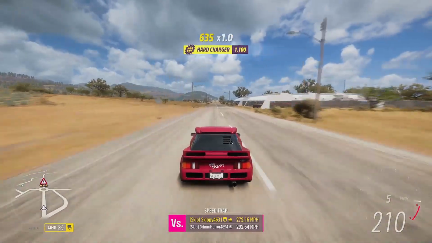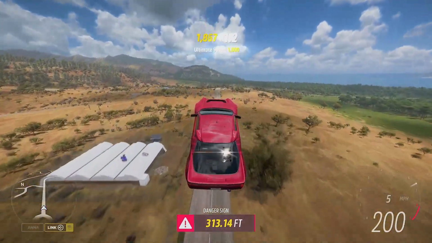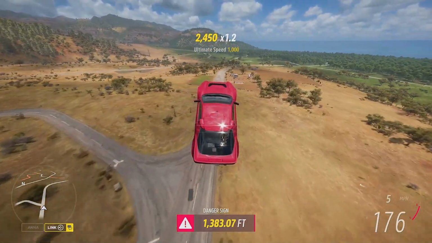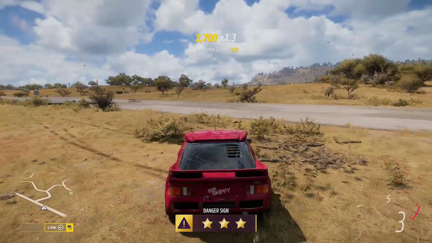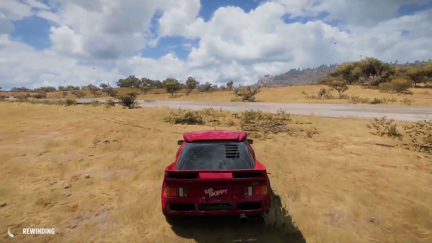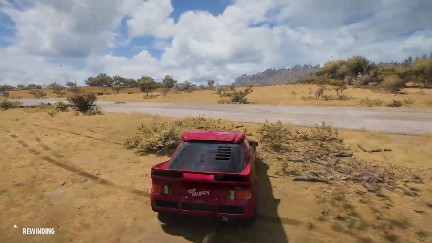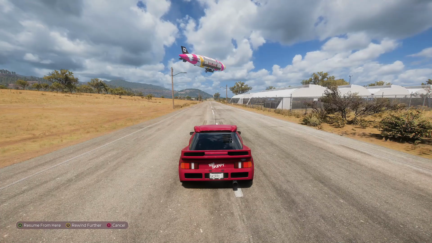There's the danger sign, and we are going to hit it at 230 off the ramp. We only need 1,100 feet for that 3-star objective, way over 1,698 feet. That is 3 stars. Once you've got those 3 stars, go ahead and hit that rewind button to a point that you are comfortable. You can then hit the jump again. Once you've done your rewinds, go ahead and press A to resume.